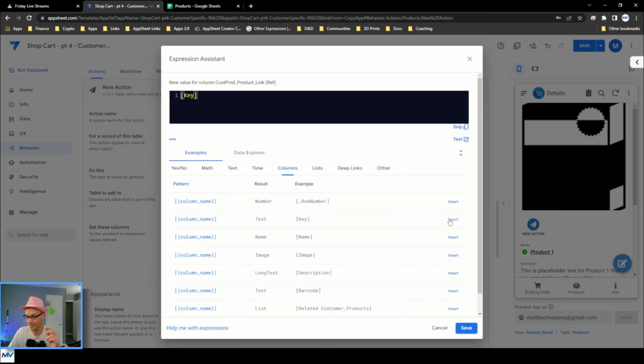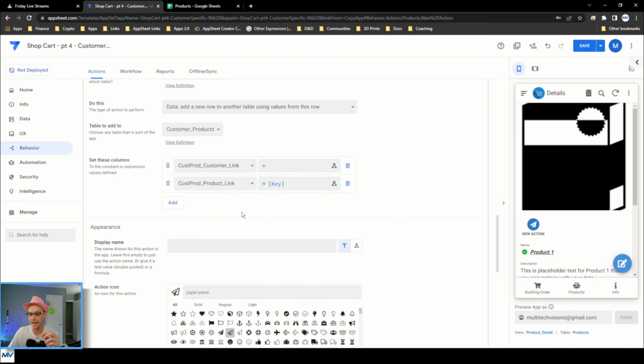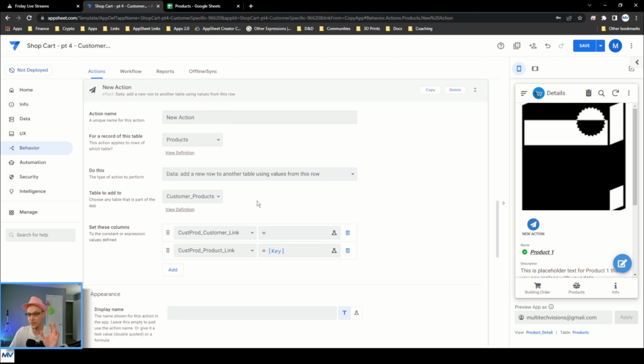So we just insert the key, right? And since I feed it the product, it's then going to get all the other details, so I don't need to fill those in here. All right, so the thing that I've got to do then is figure out how can I get this to know what customer I'm working with?